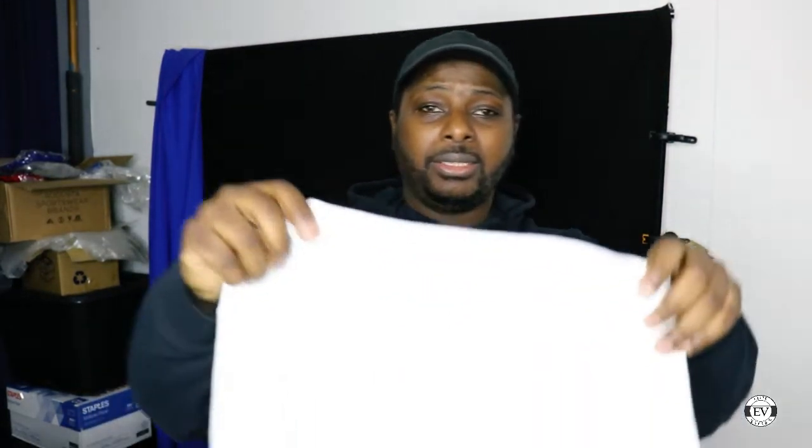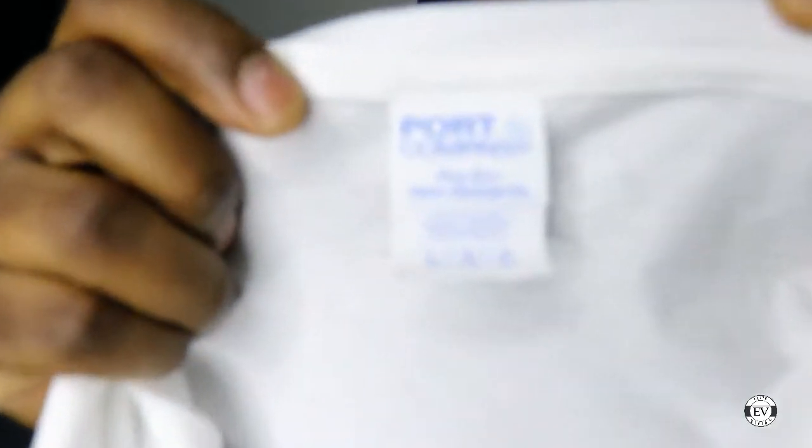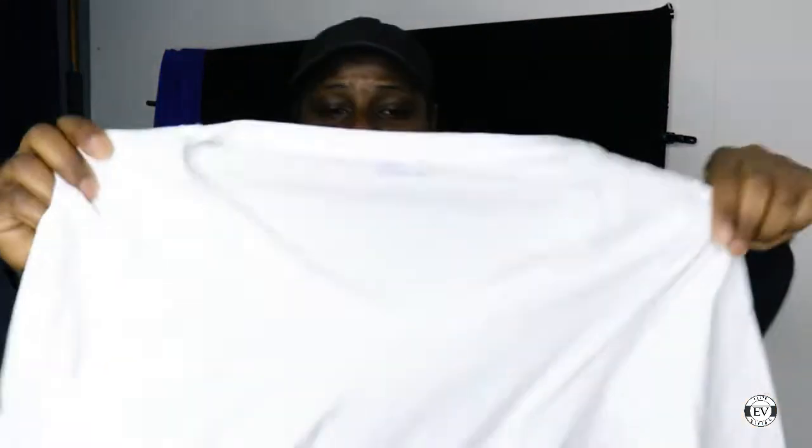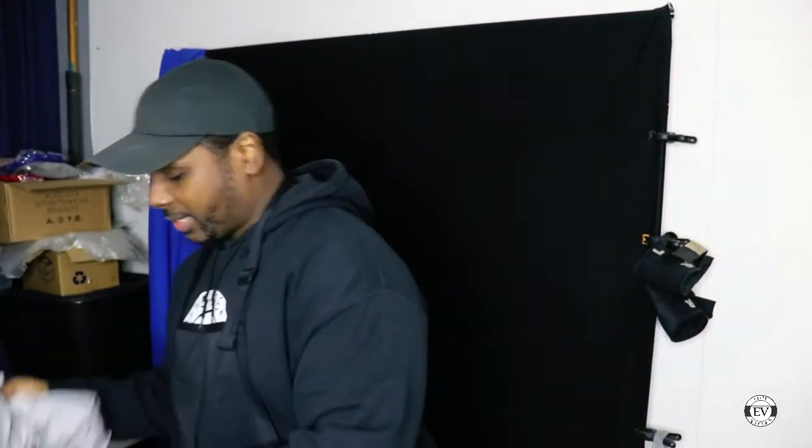Oh, this is a different brand that they carry, Port Company. So that's Port Company. This is the V-neck, and they're all pretty good quality. You can get this on the Heat Transfer website.